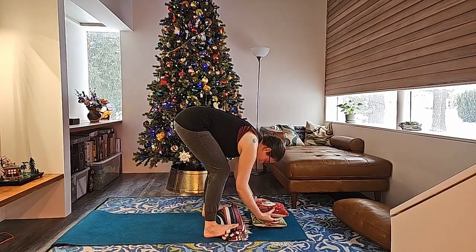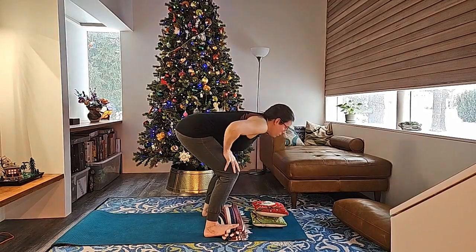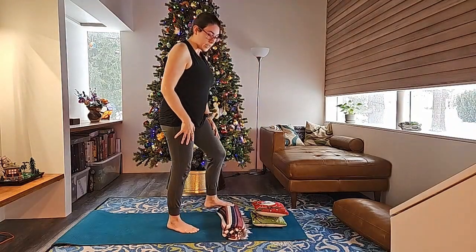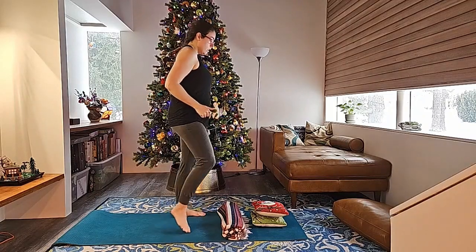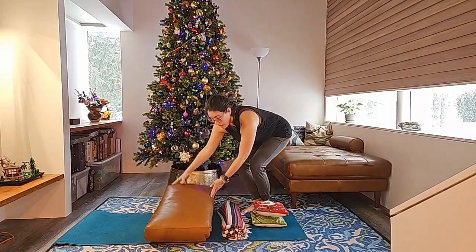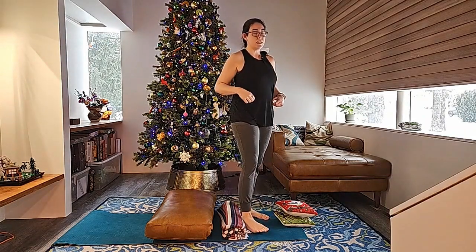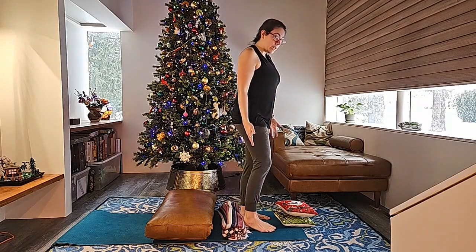And when you're ready to come out of our forward fold, hands to thighs, bend the knees a bit, push yourself upright, and carefully step off the blanket. Good job. Let's roll out our ankles. We'll do that pose one more time, but this time we'll have a bolster behind us, and we'll stand in front of the blanket because we are going to come down to Malasana or garland pose. It's a deep squat. We want a little bit of support today. So stand in front of the blanket this time.